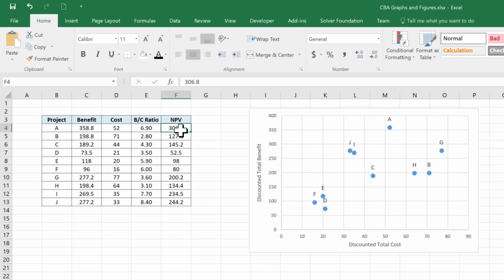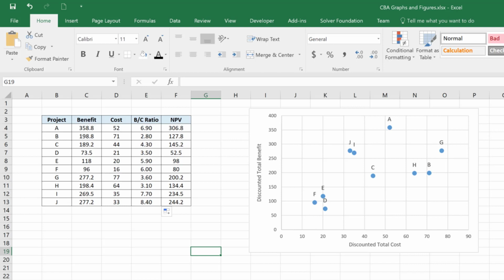And I can actually just go and replace this with a formula, and you can see that is basically how the NPV is calculated. The benefit cost ratio is basically just the benefit divided by the cost. Alright, and you can see in this graph over here, I have plotted each of these 10 options, A to J, and I have shown the discounted total cost on the x-axis and the discounted total benefit on the y-axis.